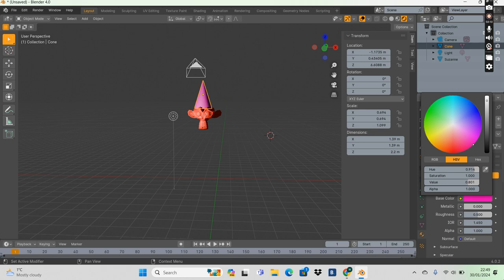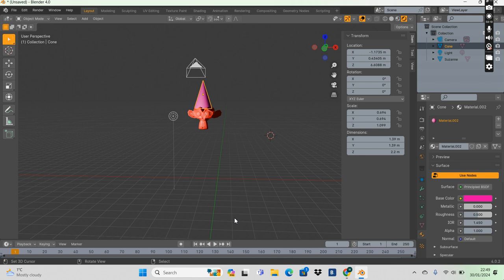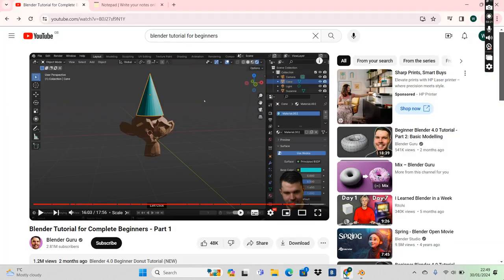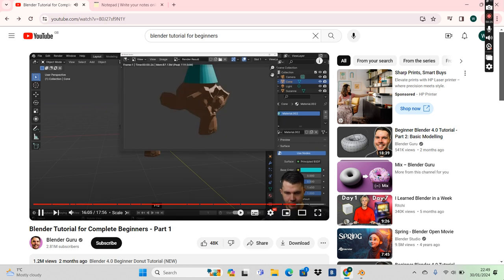Okay, this looks good enough. Color, why not? Give that a render by hitting F12.